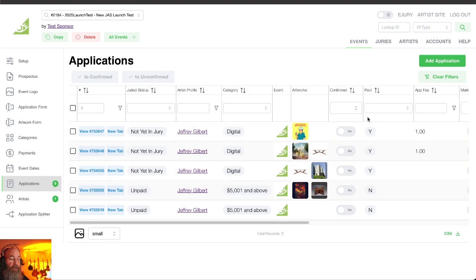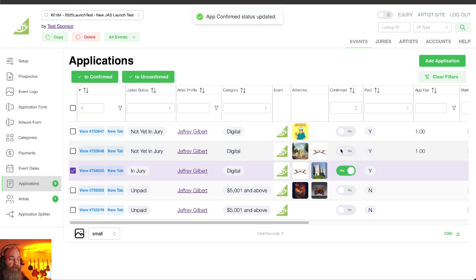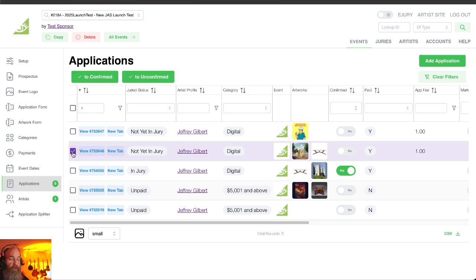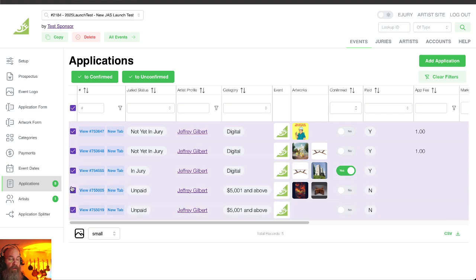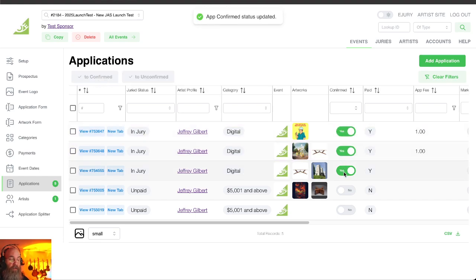Now, the second step is you have to be paid and confirmed. So we'll go ahead and confirm the ones that we want to have in. It's as simple as checking these yes. You can see it updates live. Or what we can do is go over here and mark those as confirmed for a broad selection. Say we wanted to select everyone or just a few. We can just select a few here. Hit confirm. There we go. Now we can see that these have been confirmed and they're ready to be juried. So now let's get into our jury manager.